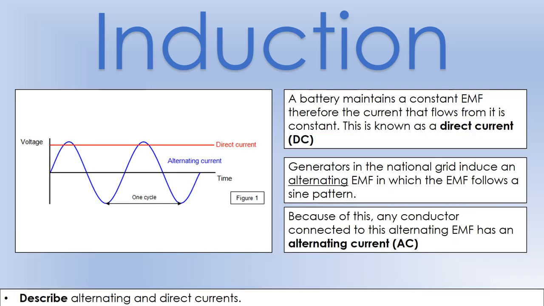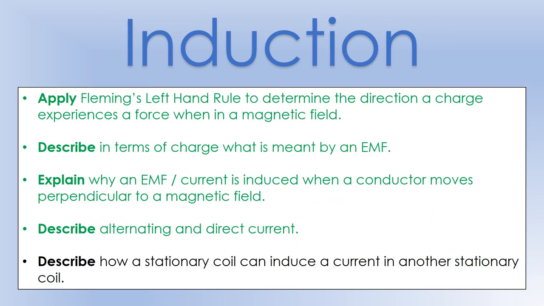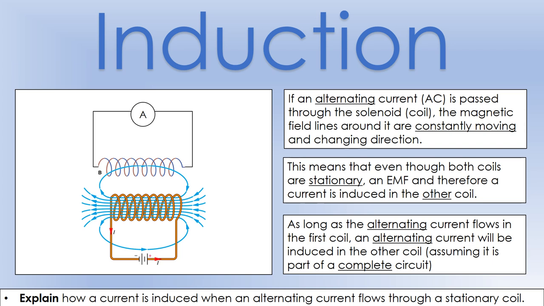A battery supplies a fixed current and a fixed EMF — we call that a direct current: a current that stays the same the whole time, doesn't change direction, and doesn't change magnitude. In the national grid, generators produce an EMF that follows a sine wave pattern, as shown in blue on the diagram. Because the EMF is a sine wave, the current also follows a sine wave, and we call that alternating current. This will be important in terms of how a stationary coil induces a current in another stationary coil.